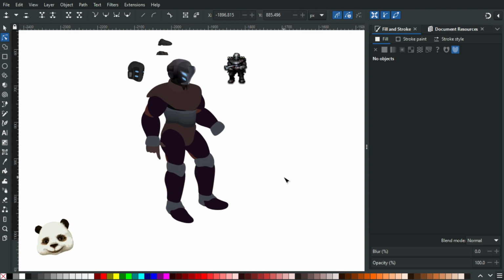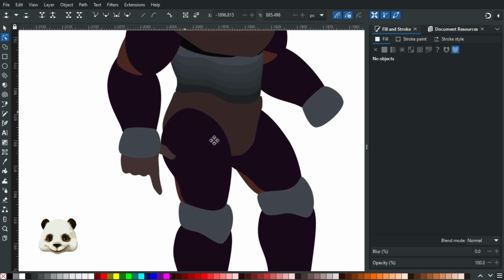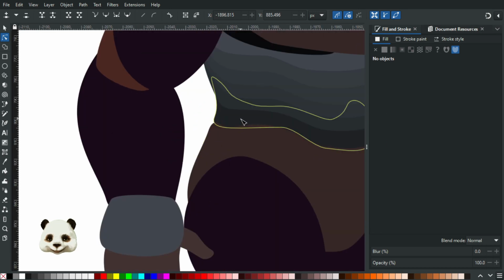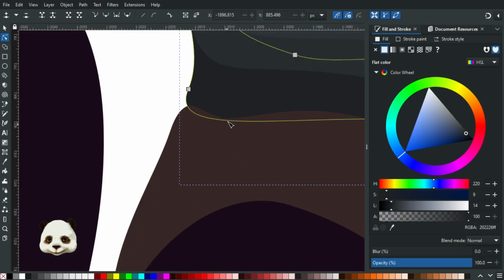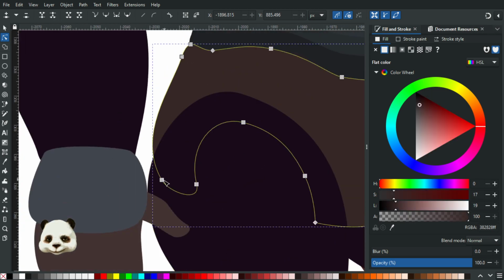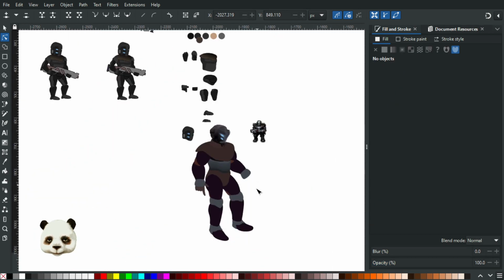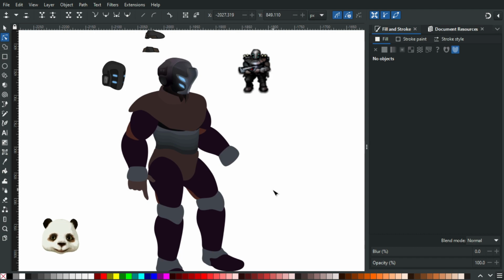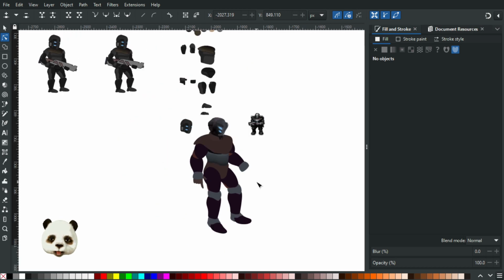Well, I tried my best. I am not the best designer in the world, nor do I try to be, but I think we did a decent job. We also made him curvy. And we shall see. Probably after the shading, he will look more menacing and with a bit more character in him, I hope.